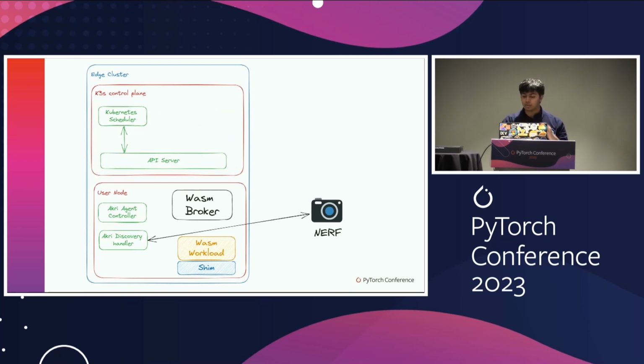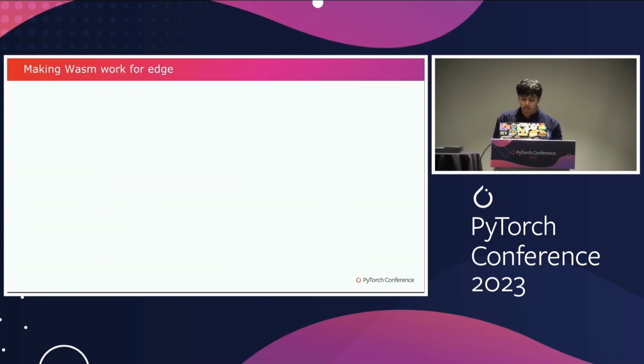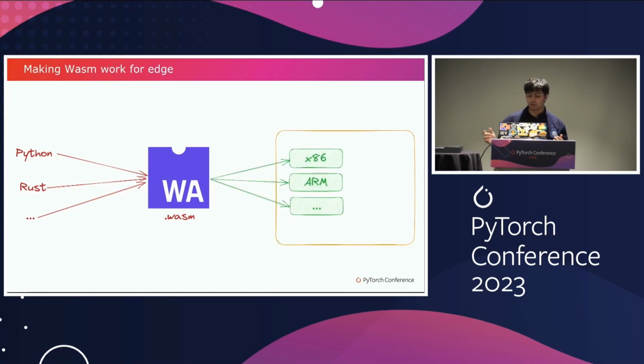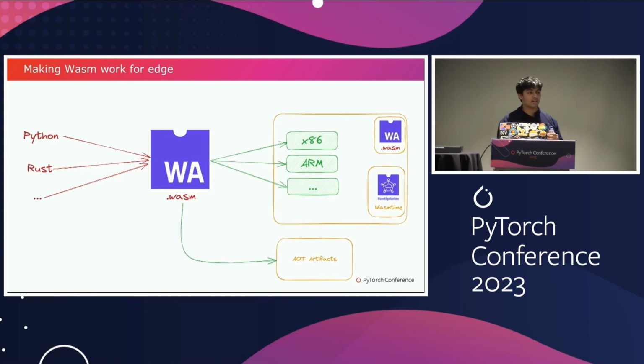So in this case, what we'll do is take a look at an example where I'll try to run NeRFs and, more importantly, manage NeRFs in this fashion. So I'll assume we have all the Mobile NeRF code compiled, all the rendering and that part compiled. And what we'll try and do is think about how we would mainly write these aspects. But first off, what I want you to understand is we have this Wasm module or Wasm component that's being created from inference code in any language, and until now it's all portable, because we have this Wasm runtime layer in between. But you could most certainly have something like AOT artifacts and still get all the benefit of native and AOT from a Wasm module, which would, of course, mean it sacrifices portability.